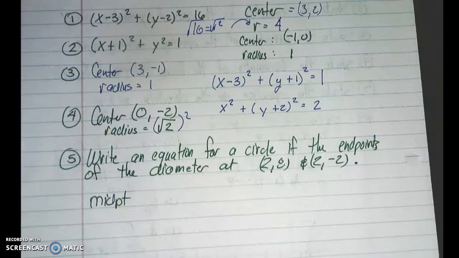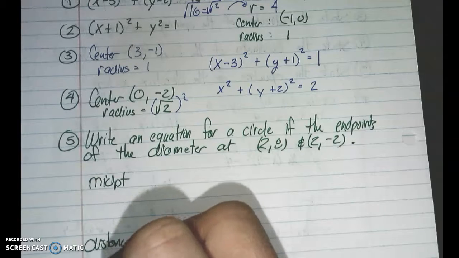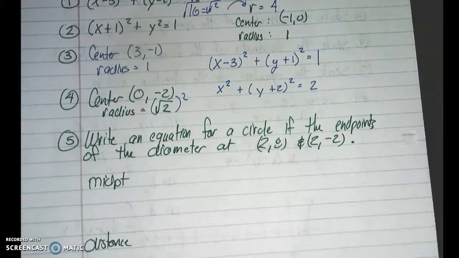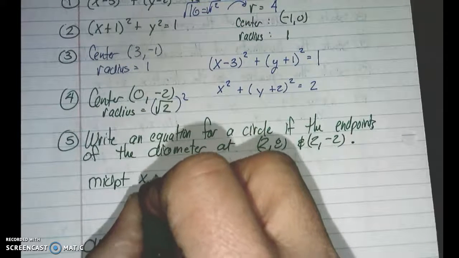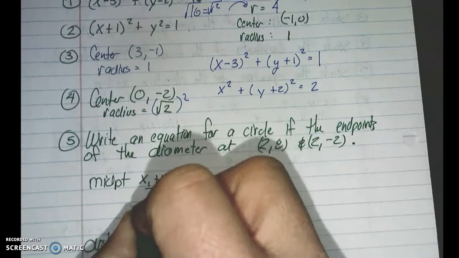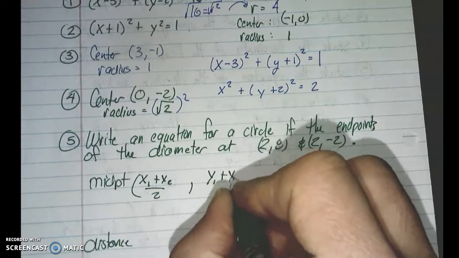That way I can fix some of your guys' errors. We can do the midpoint, and then we're also going to work with our distance of that line to find the radius, okay? Because remember, our center's got to be an ordered pair. That's why we got to do the midpoint, okay?